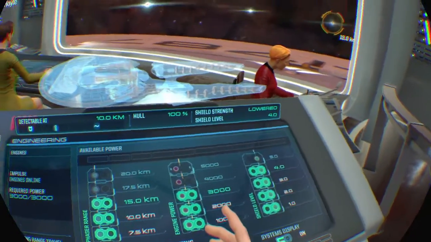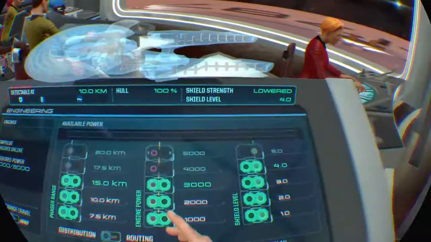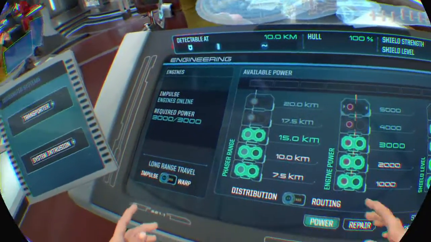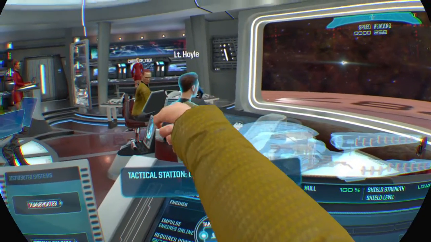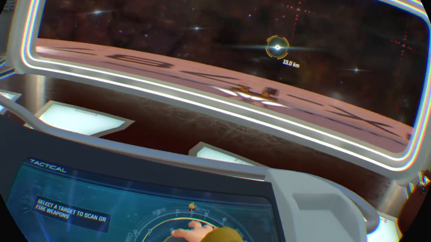I need to reset my controls. Shoot that. Shoot that. Shoot that. I think I need to change to Hoyle, don't I? You'll be fine, mate. Right, section 10 neutral zone. Neutral zone must be violated to reach transporter range.